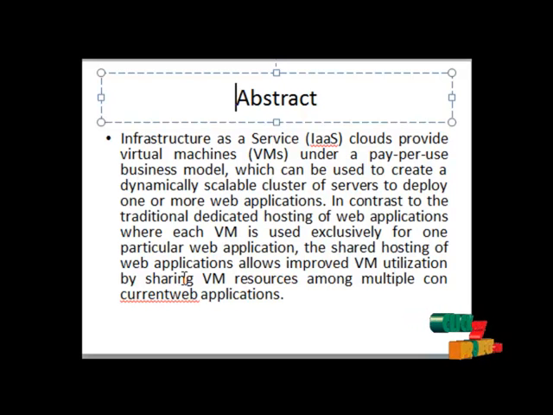However, infrastructure as a service clouds such as Amazon Elastic Cloud currently offer computing resources such as network bandwidth, storage, and virtual machines under a pay-per-use business model. This enables the creation of a dynamically scalable server where virtual machines can be added and removed to provide a good trade-off between cost and performance.